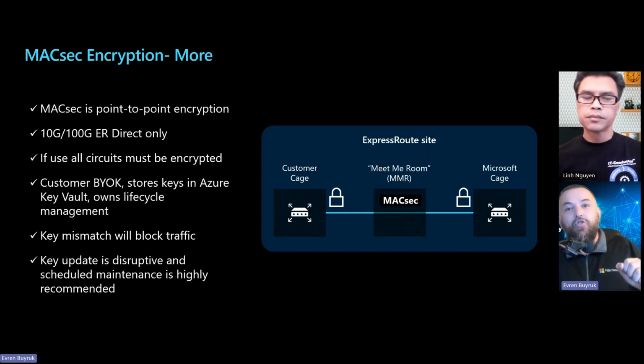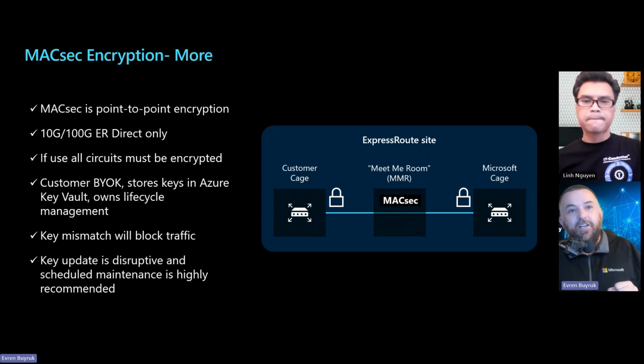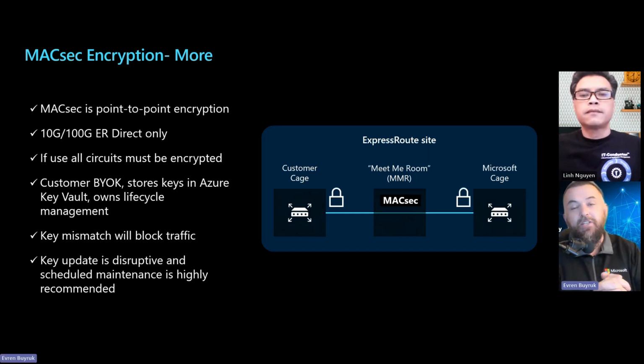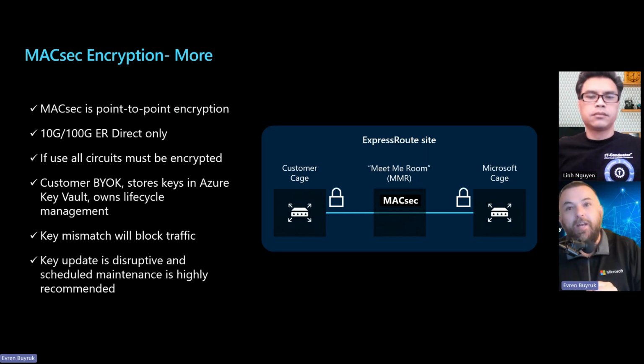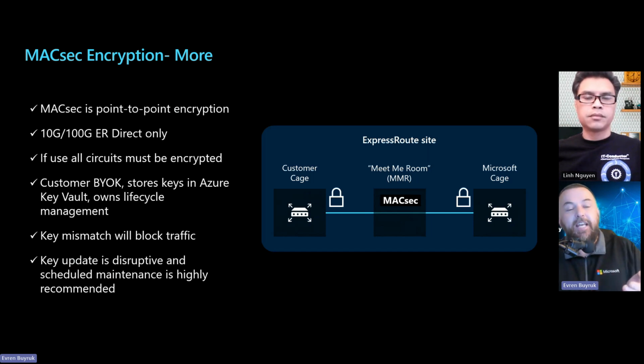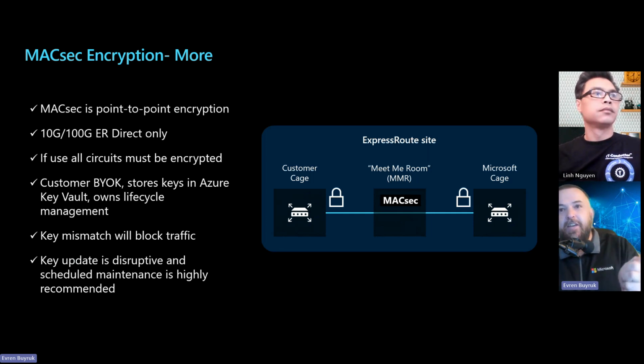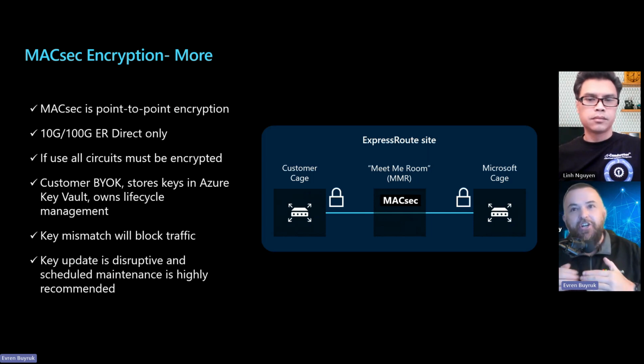Then there are two connectivity association modes. This is something I mentioned when I first started: the CAK, the connectivity association key. What exactly is it? MACsec secured links are established using a pre-shared key that includes a connectivity association key name, which is the CKN. What did I mention about CAK? This is a static connectivity association key, which we use to establish this pre-shared key that includes the connectivity association key name, the CKN.